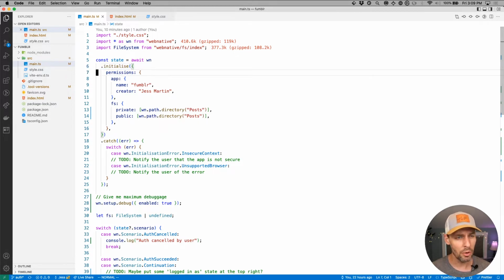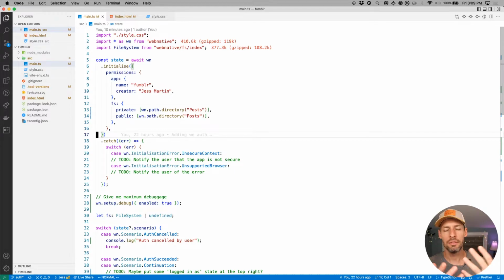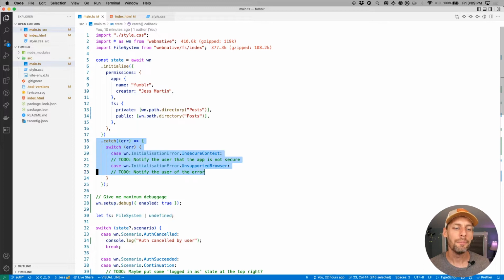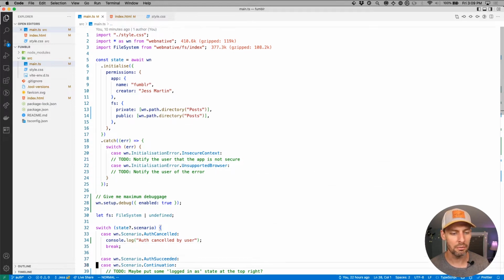Anyway, as I'm doing an await here and initializing web native, the library is then creating the appropriate directories and securing the appropriate, basically asking for the permissions. Well, actually, it's not asking for the permissions. It's creating keys and such, but I'm not going to go into all that. What I wanted to say was, when it gets the response back, there could be some problems with the response. And if there are problems with the response, then we need to do something about it. Right now, I'm not doing anything about it. I'm just keeping going.